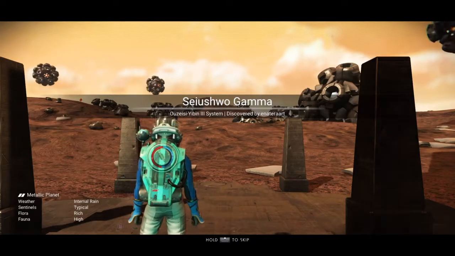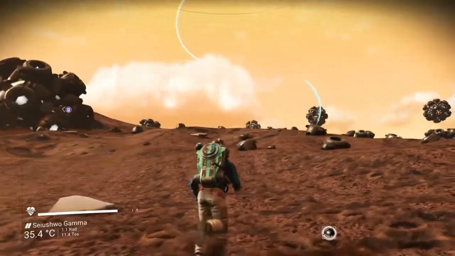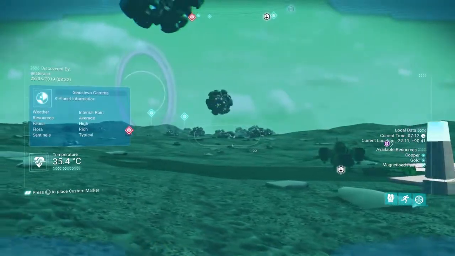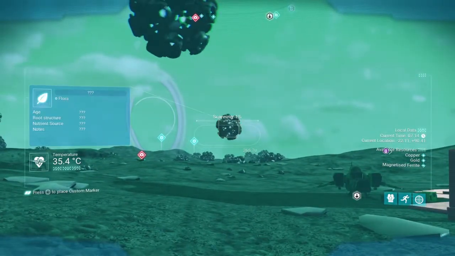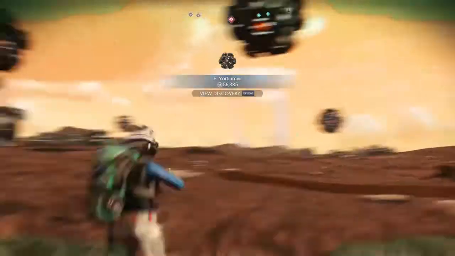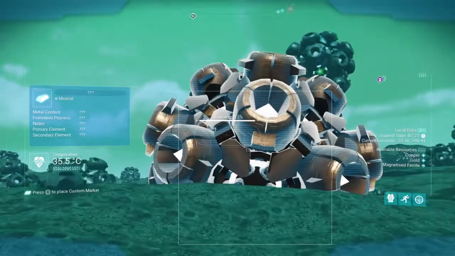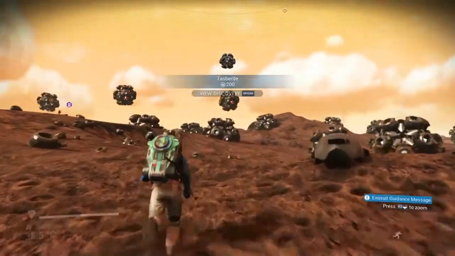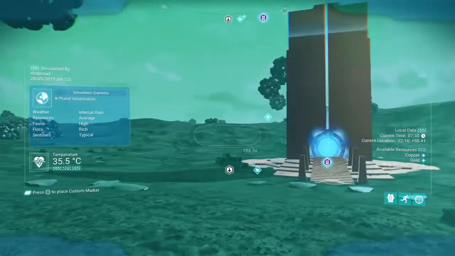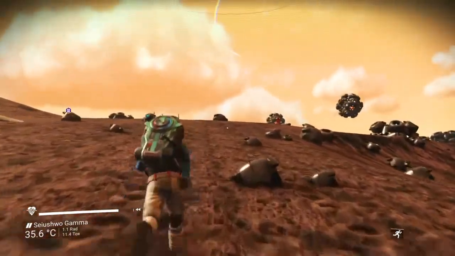Sayushwo Gamma is the next planet we have arrived at. Now let's take a look around again. Scan the surface of the planet. Well, I think we have to walk a little bit.